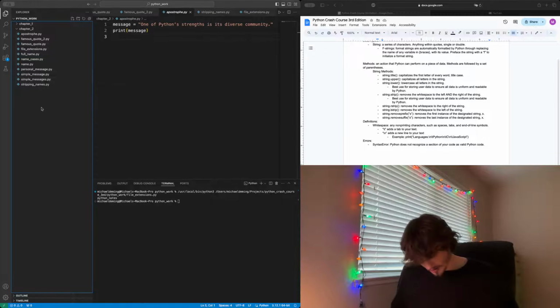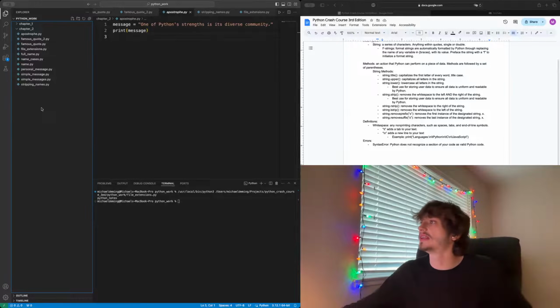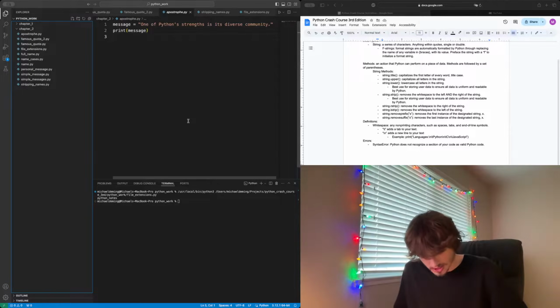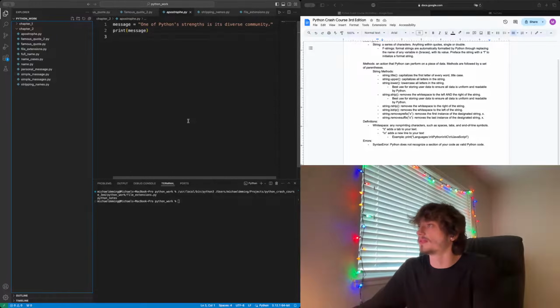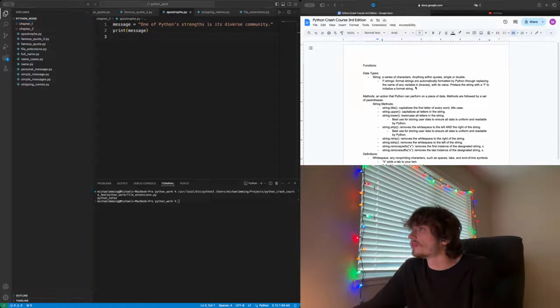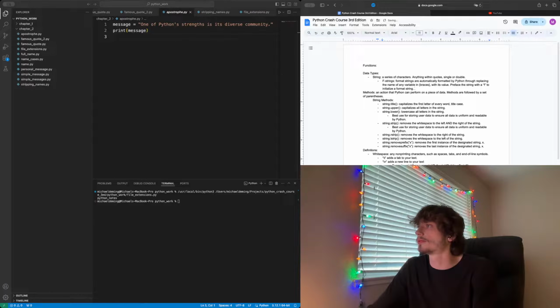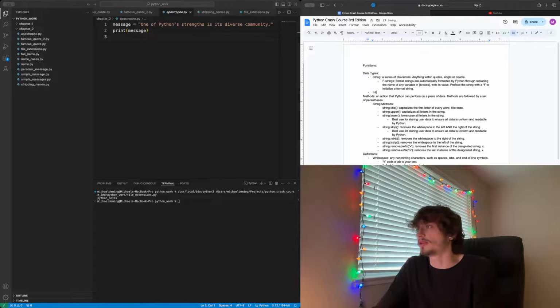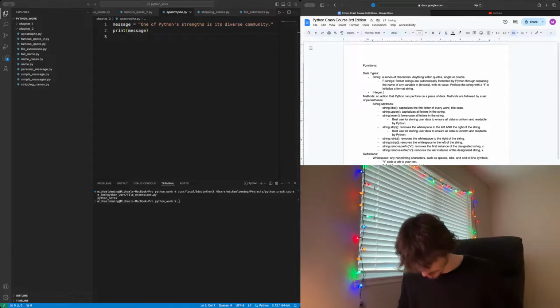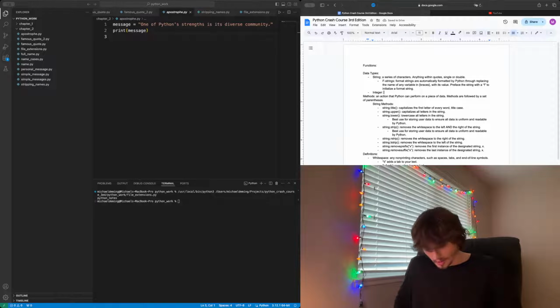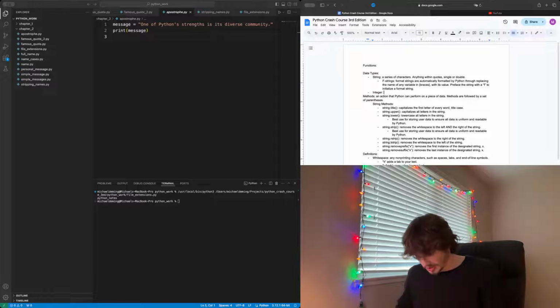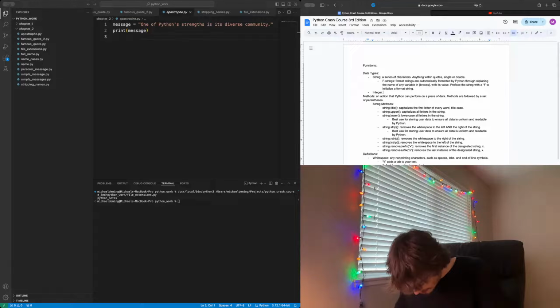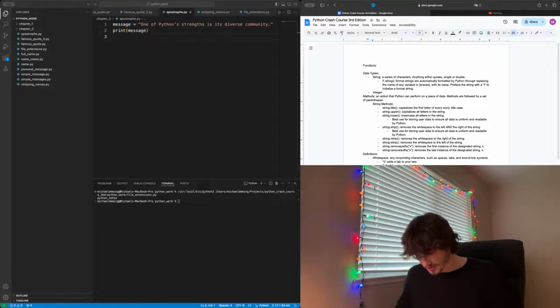Numbers. All right. We're learning about a new data type. Integers, I believe. Numbers are used quite often in programming to keep score in games, represent data in visualizations, store information in web applications, and so on.